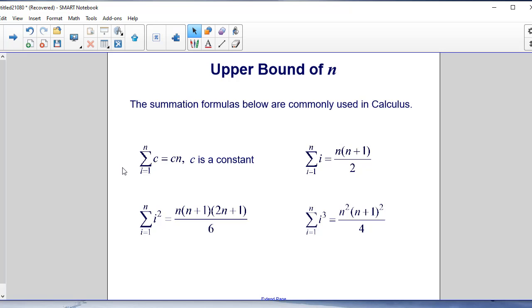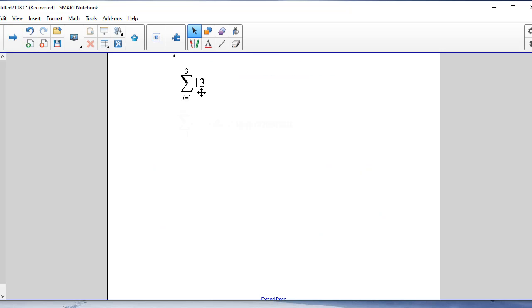So the first one I'm going to look at is summing up a constant, and for our example the constant is going to be 13, and just for illustration purposes I'm going to keep the value of n small so it's going to be 3. So what this means is that we're going to add 13 three times. So there's the first time, the second time, the third time, and that's easy to see that's going to be 39.